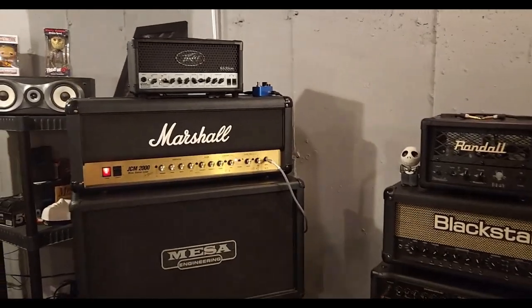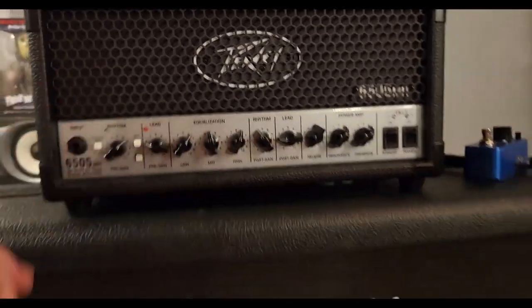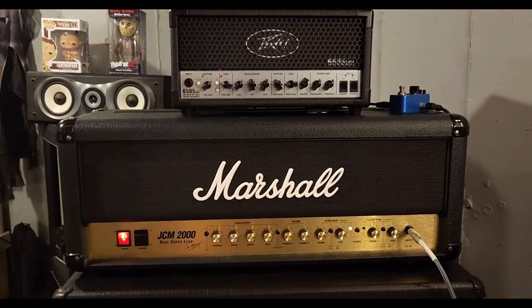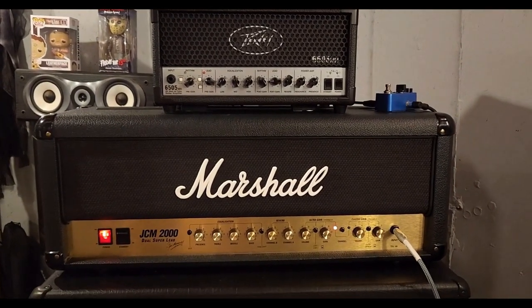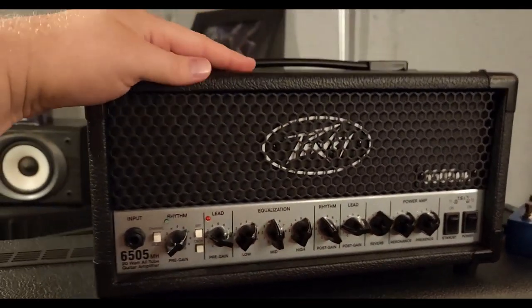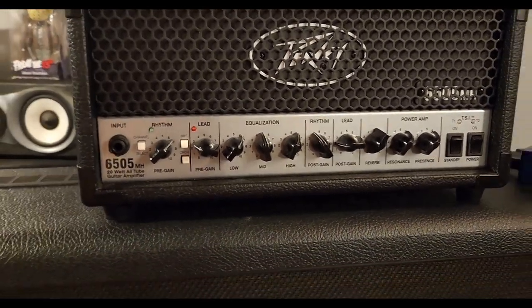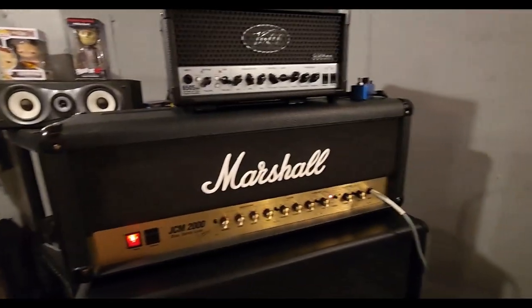I have another idea, because my ideas are infinite and pointless. Since the PV is on top of the Marshall, let's compare the two. This is 20 watts of tube, and PV's awesome. This is one of their newer renditions, so it's actually going to sound a little tighter. Yeah, these things can go head-to-head for sure, and that's why I'm doing this.